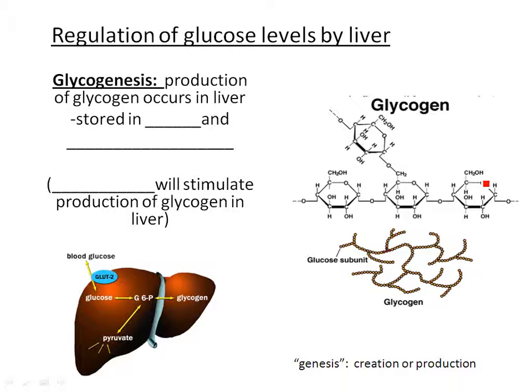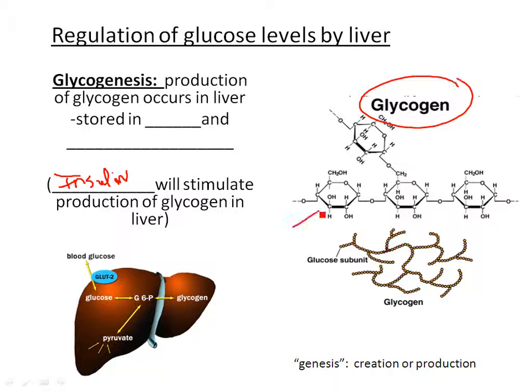If we have high levels of glucose in the blood, we've eaten a huge meal, a lot of candy bars, whatever we've eaten, insulin, of course, is telling the cells to take up the glucose. Insulin is also telling the liver to take it in. So insulin is also going to signal the liver to take this glucose and store it. And we store it as something called glycogen.